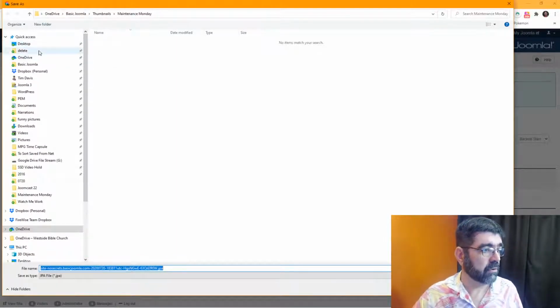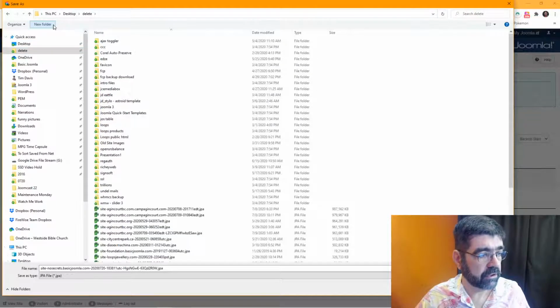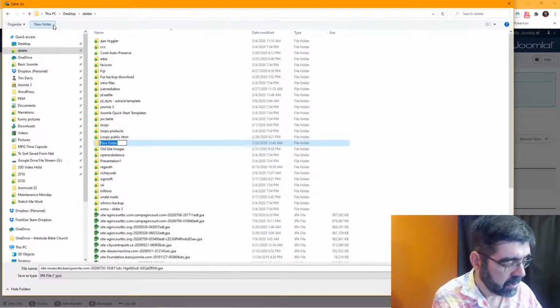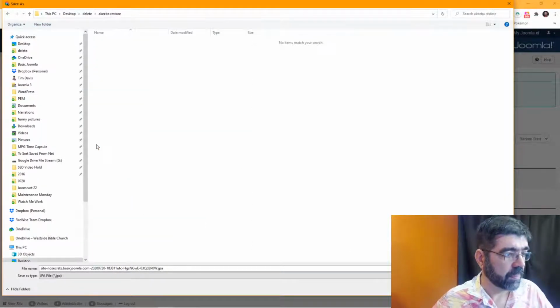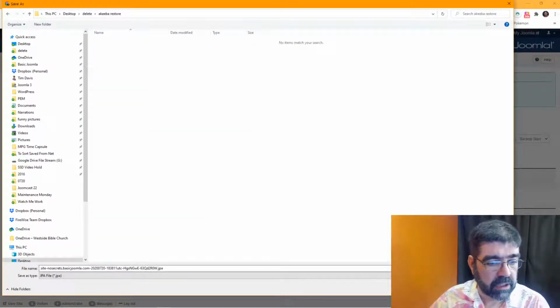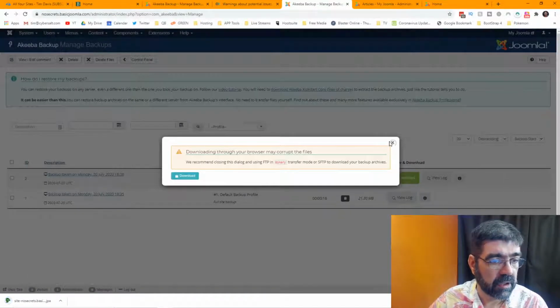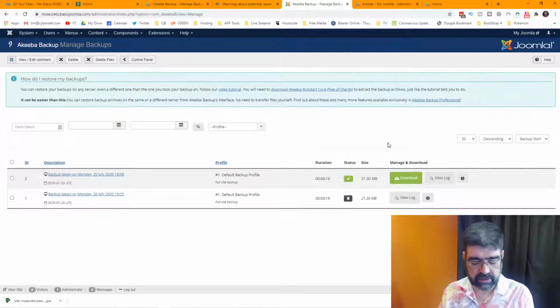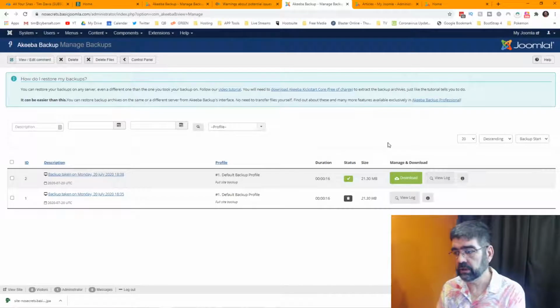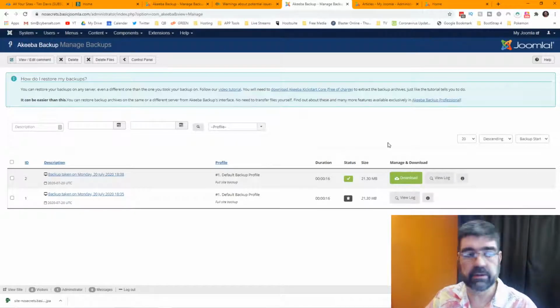So let's make a new folder here, restore Akeeba restore. All right. Now we'll save there. Now we need to go into the web hosting account. No, the free version, Stephen, does not include allowing uploading to Dropbox or Amazon.